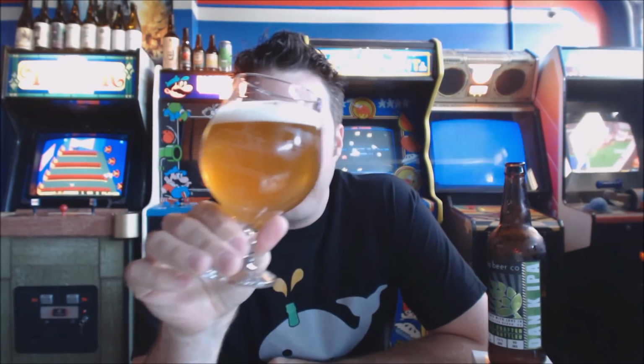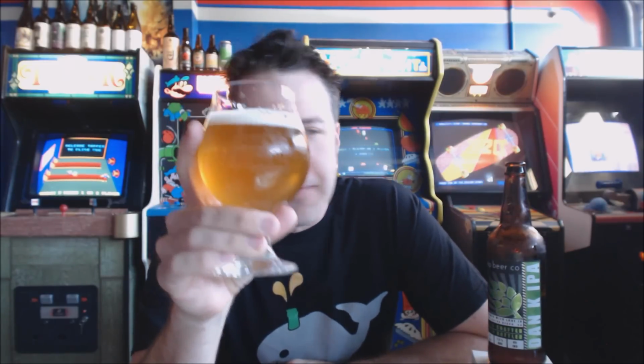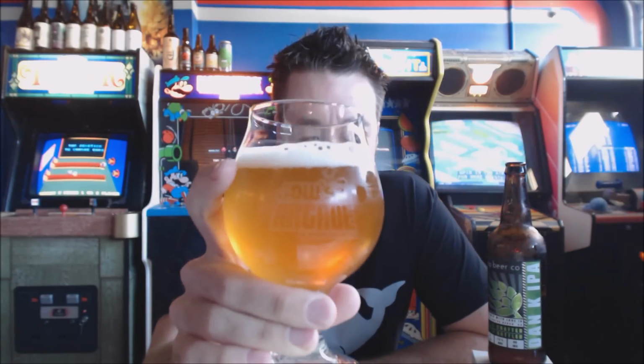So we'll put that there. Holding it up to light, this beer is not quite opaque, but it is a hazy, awesome golden yellow color. Super bright white head, about a finger with that pour. Really tight bubbles around the edge. There's good carbonation in this, a bunch of little bubbles streaming up to the top of it. It looks absolutely killer in the glass.